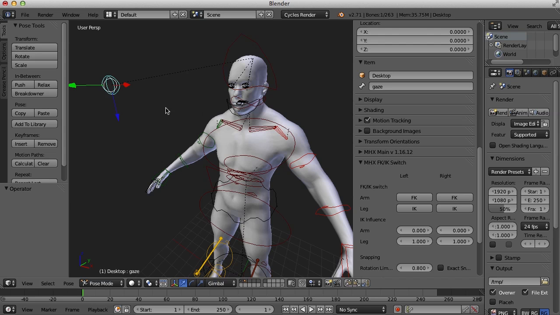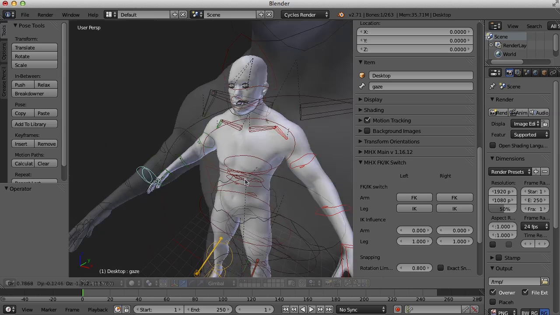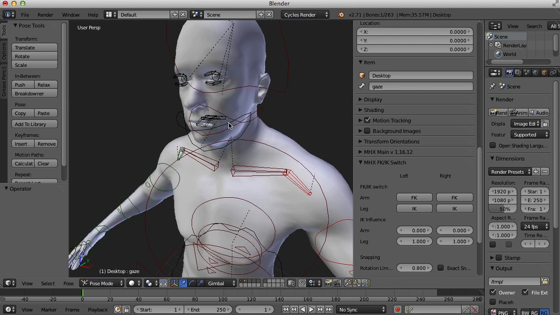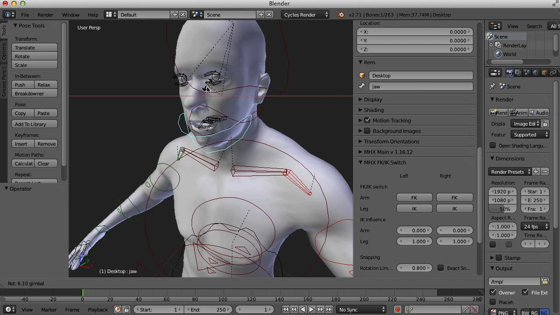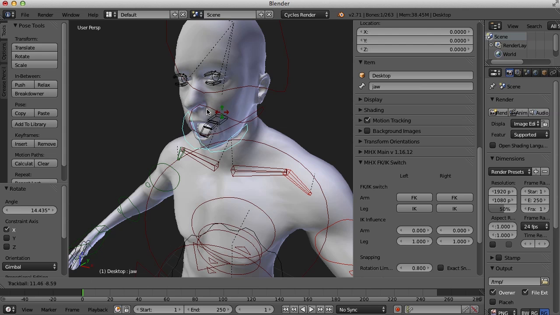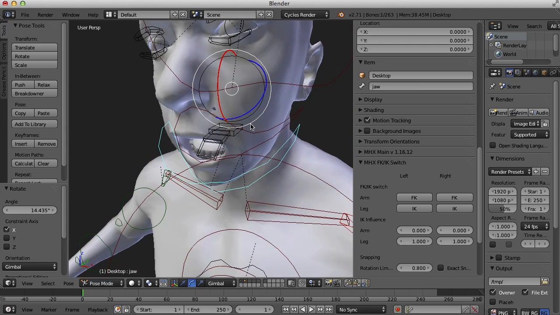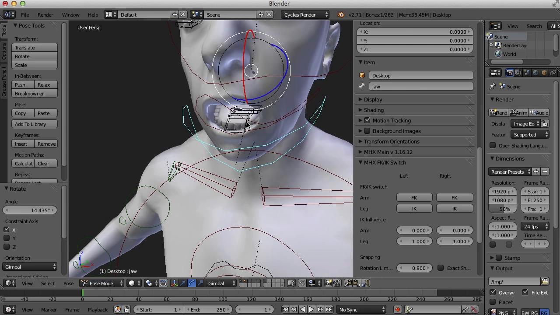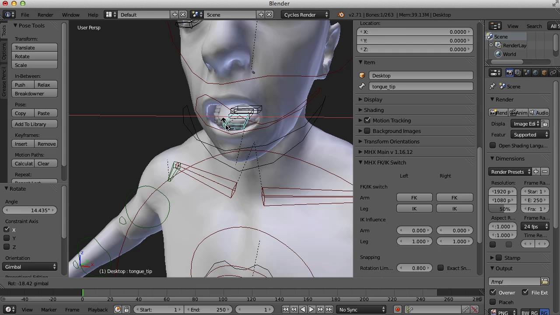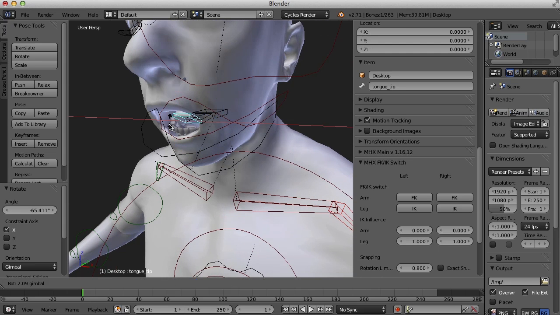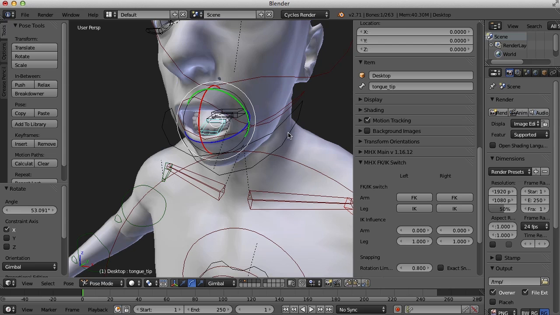Here are the differences between the MakeHuman rig and the Rigify. One is the eye controls. You can select this and move it around, and I don't know if you can see the eyes moving along with it. Another thing you get is the jaw control. With this, you can open the jaw, and you can also do a little bit of rotating on the other axis to get a little mastication here. Wait a minute. Is that the right word? I think it is. Also, you get a tongue control right there, so you can actually have control of the tongue. And that's why I turned on teeth and tongue in MakeHuman.